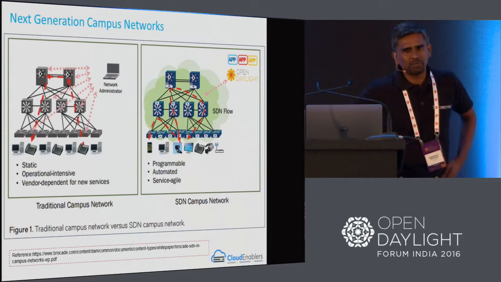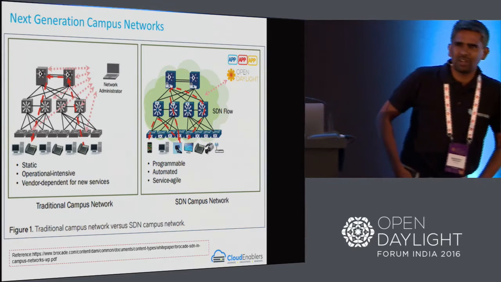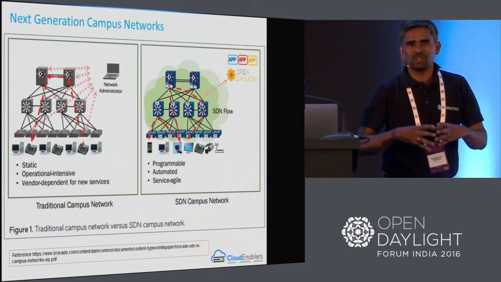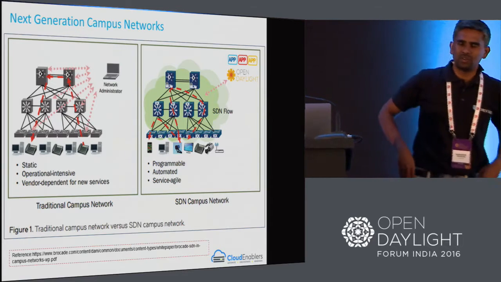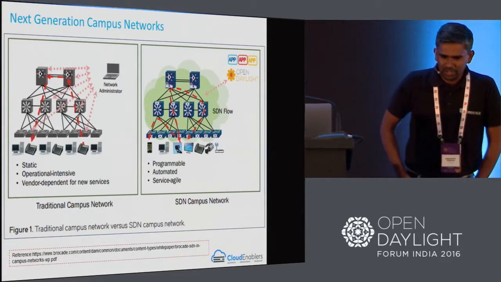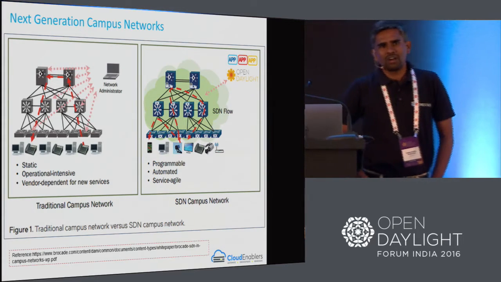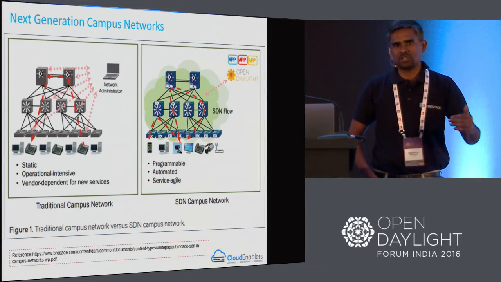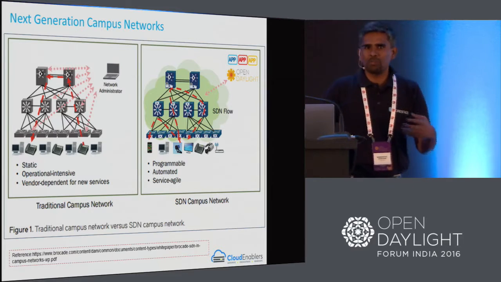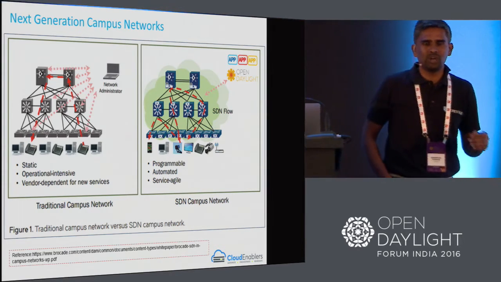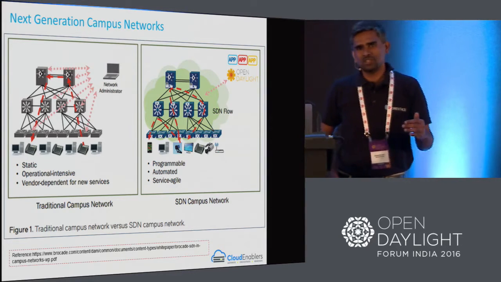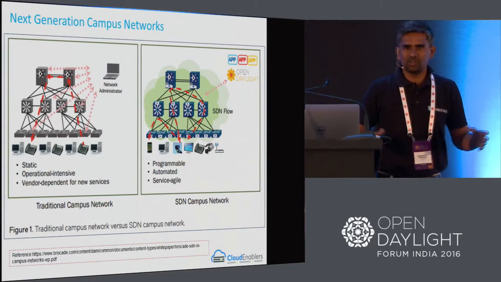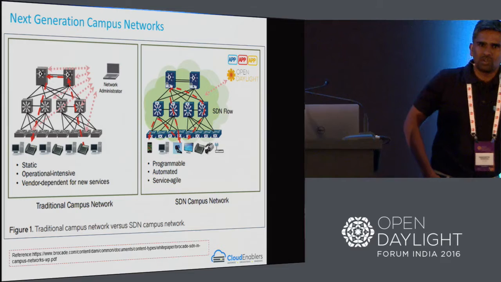The next generation campus network. So when we say campus network, we are taking a use case of an ITES or IT environment, where the compute elements and devices are connected to the various network components. Traditionally, the networks are static. Basically, these are all pre-configured, the VLANs are configured, the QoS is pre-configured, and these are all operation intensive. If we have to make changes to these network elements, we have to go and touch each device and make the changes, or we use some network management system to manage it, and all of them are vendor specific. That is how the typical IT and ITES network elements are today.